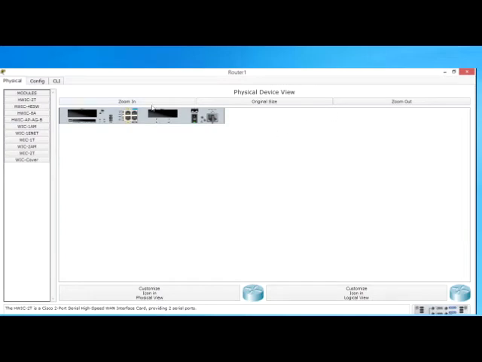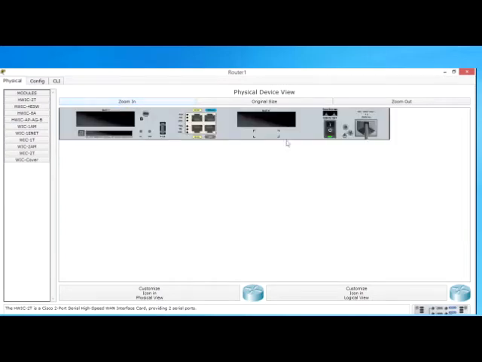First, I'm going to zoom in so you can see the different slots and different connections that it has. We'll go over that real quick. Now, these are modular routers. And what does that mean? It means that you have actual modules, like slot 1 and slot 2. If you look to the left, you'll see a modules sidebar, which you can use to select different modules and put in these slots.